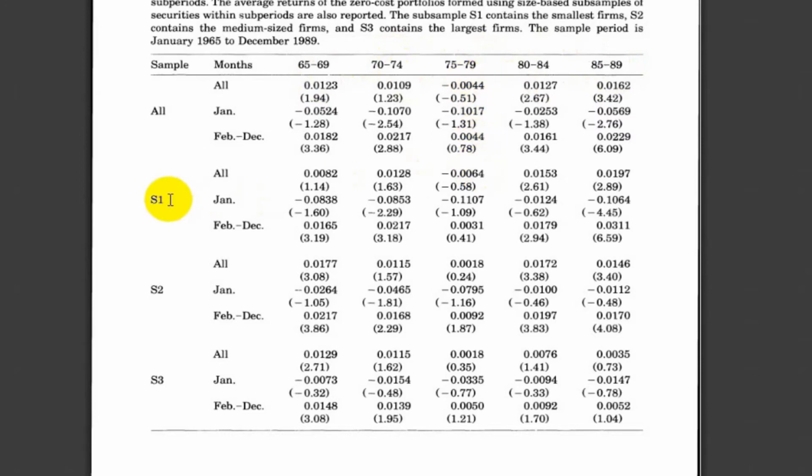And looking at the subsample of the size, it looks like the January returns of the small companies is the primary culprit for why these returns in 75 to 79 are so low, which shows an 11% loss versus an 8% loss versus a 3% loss as the size increases. And in each of the sizes, when January is excluded, there's always a positive difference between the buy portfolio and the sell portfolio.